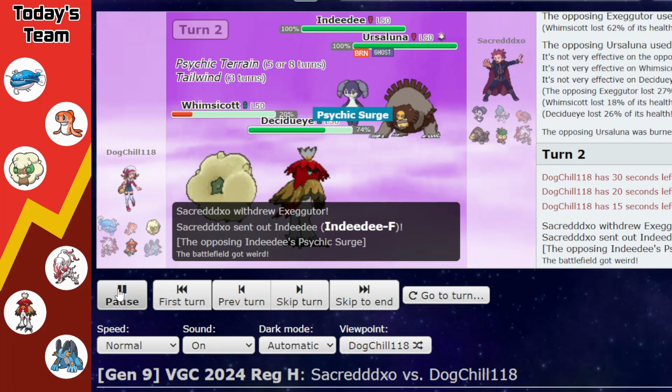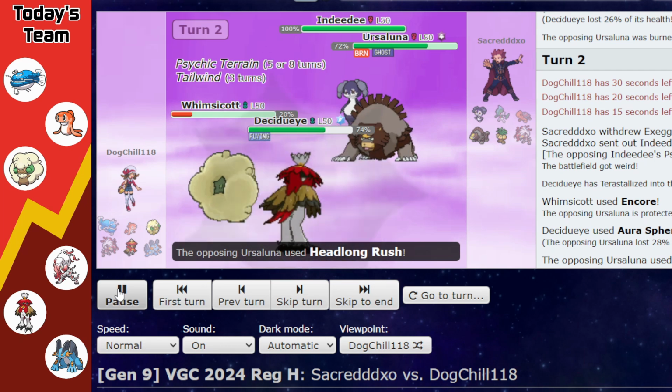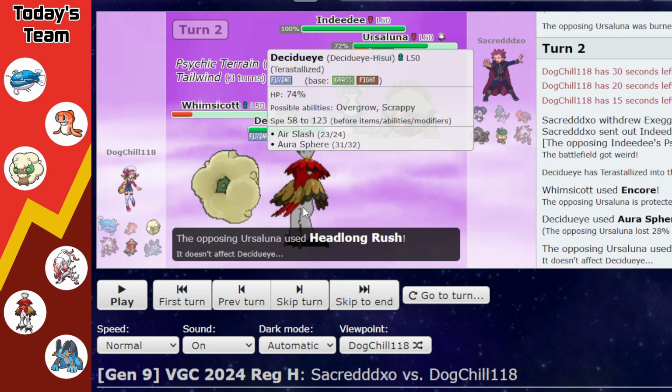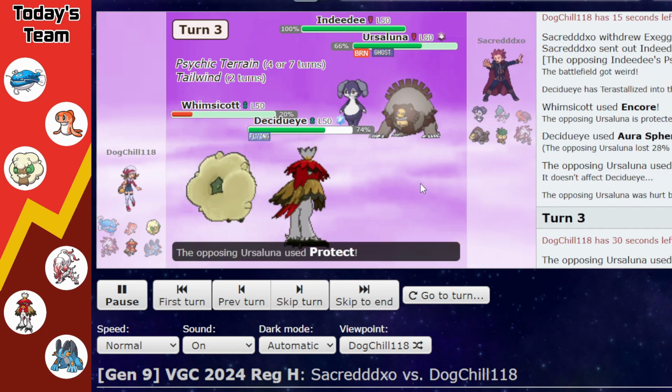Opponent decides to swap into Indeedee here, and unfortunately the play doesn't go great for us, because I tried to Encore the Ursaluna and then try to start doing some chip into it. But unfortunately, Ursaluna does decide to go for the Headlong Rush, but we don't get to just lock it into Earthquake, so it doesn't side attack into Indeedee here, which would have been kind of nice to see.